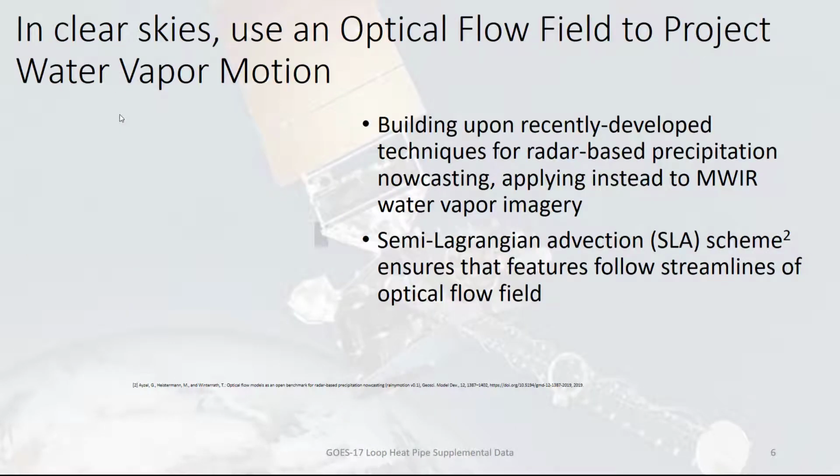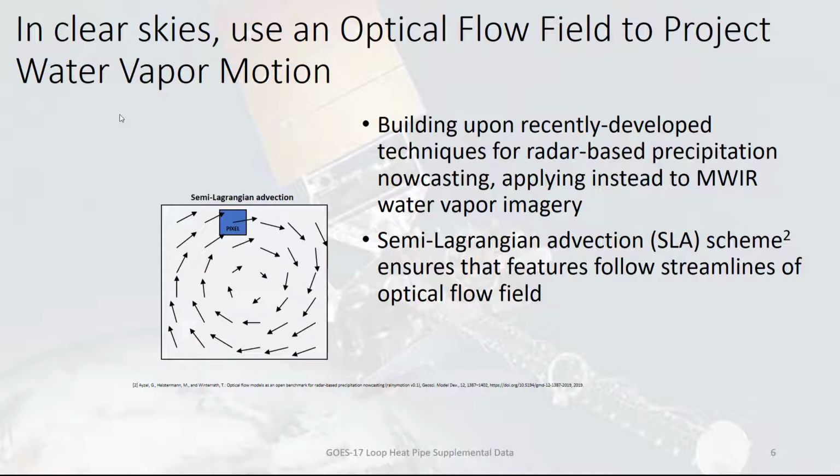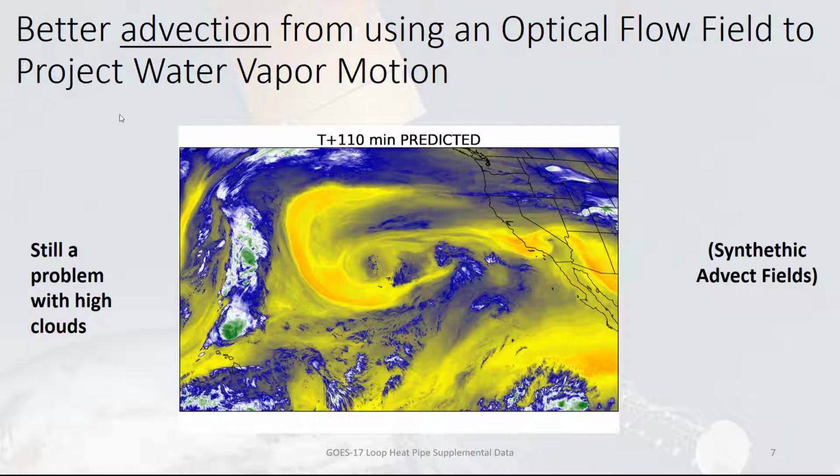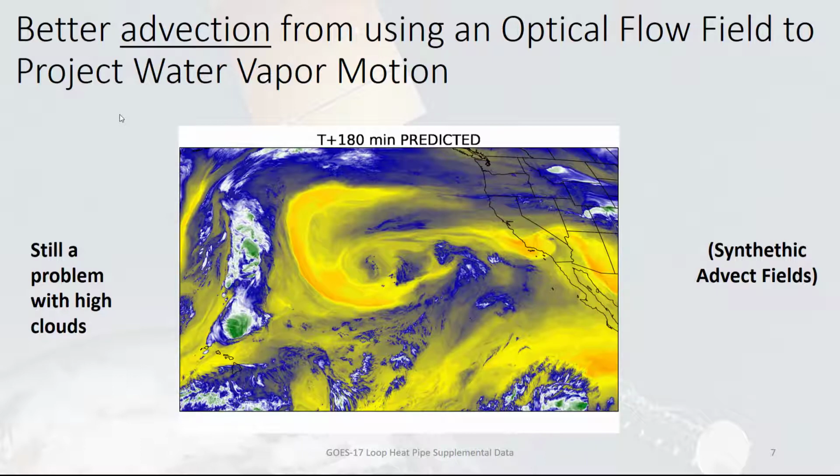Convolutional neural networks give poor water vapor information in clear skies or in regions where low clouds are present. To add information, the last water vapor fields are moved forward in time. This is a method of advection. It uses optical flow algorithms in a semi-Lagrangian, that is, feature-following framework. In this way, low-level fields can change. Here is how that optical flow field evolves with time.